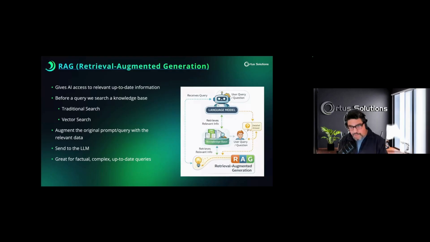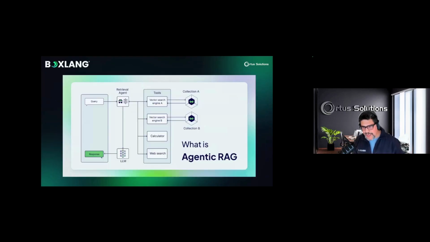So before you send things to the LLM, that's where RAG comes in. You get that information up to date, you inject it into your context questions, and boom, you send it back. And now the LLM can process everything factually. I love pictures. I'm a picture kind of guy. So I love this image. I can't remember where it was, but I need to put the reference later on.